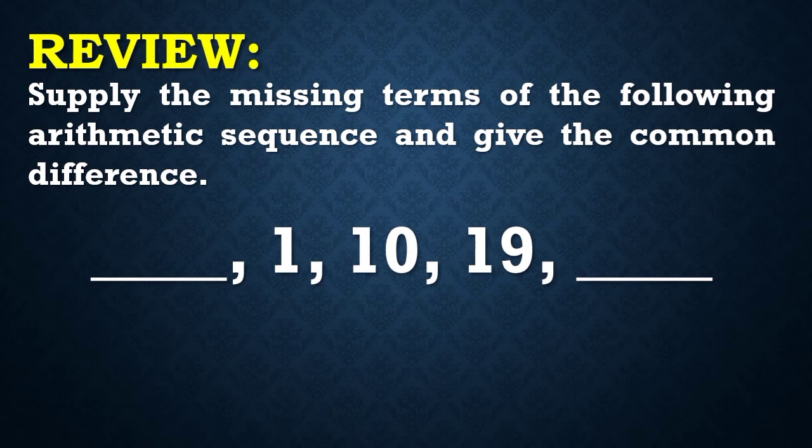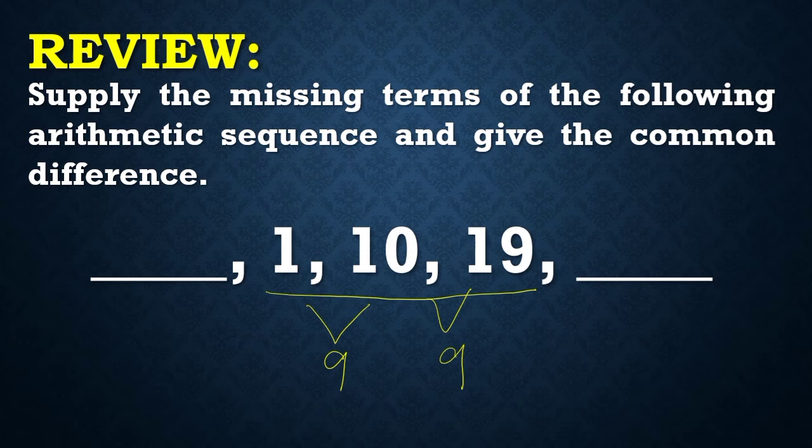Now, paano natin gagawin yon? So, tignan natin yung mga nasa gitnang terms. So, pwede natin kunin dito yung common difference. Since 3 terms lang, magpo-form na siya ng arithmetic sequence. So, pwede nating i-minus yung 1 sa 10, 10 sa 19 para makuha yung common difference. Or pwede rin naman isipin mo what must be added to 1 to get 10. Okay. So, 10 minus 1, that is 9. 19 minus 10, that is 9. So, the common difference of this particular sequence is 9.